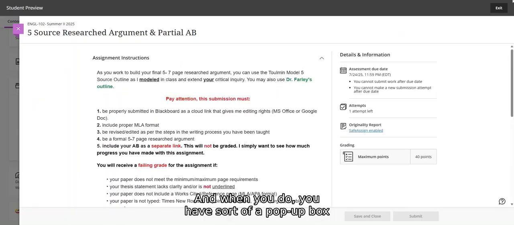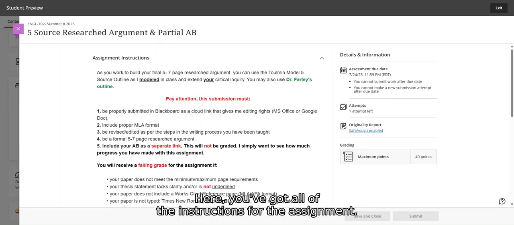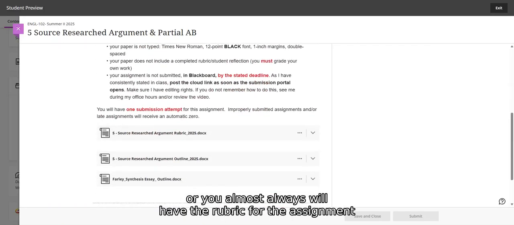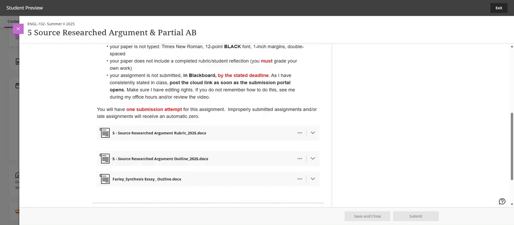And when you do, you have a pop-up box, and on the right-hand side, the same information about the assignment. Here, you've got all of the instructions for the assignment. You almost always will have the rubric for the assignment, and then other stuff that you may need to complete it.